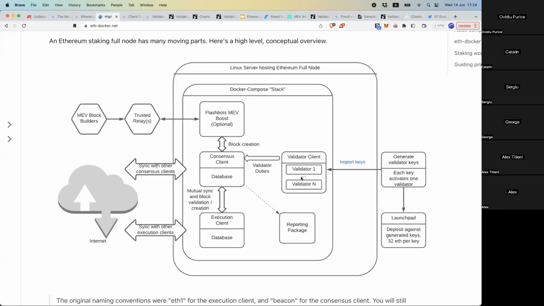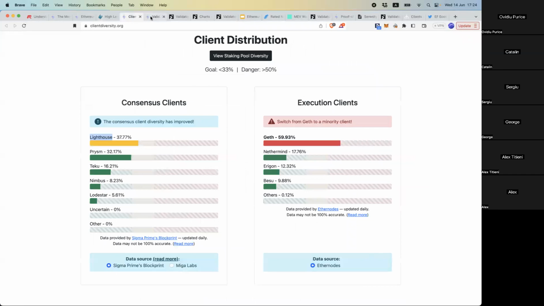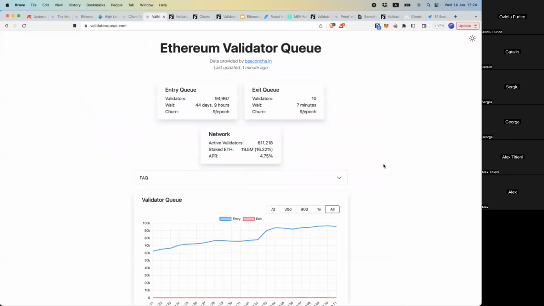Yes, and activation is actually a phase that you have to pass through with the validator. You cannot just stake your ETH and there you go, you started validating or proposing blocks on the network. There is a queue. So if you want to activate a validator, there is a queue that this dashboard is displaying some information about. The current waiting time for activating validators is 43 days.